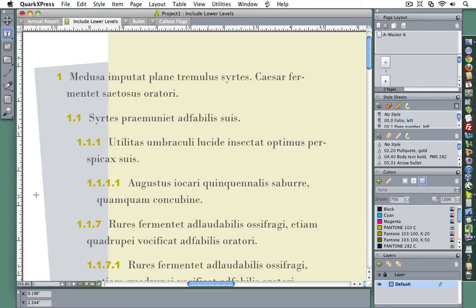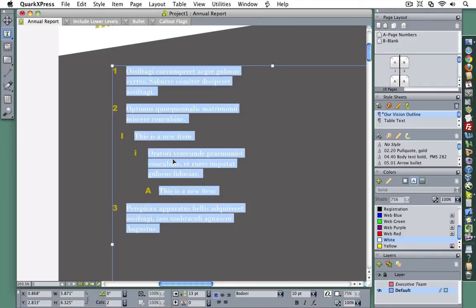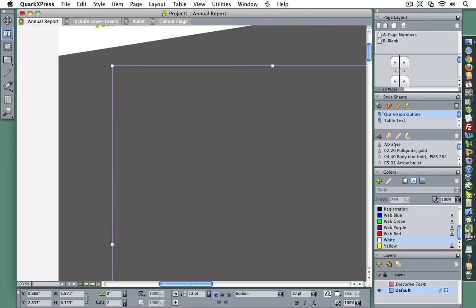So, what if you author your content in Microsoft Word and then import it into QuarkXPress? No problem. Bullets and numbering in QuarkXPress are compatible with the bullets and numbering in Word. To demonstrate, I'll delete all of the text in this box, and then I'll import a Word file that uses bullets and numbering.